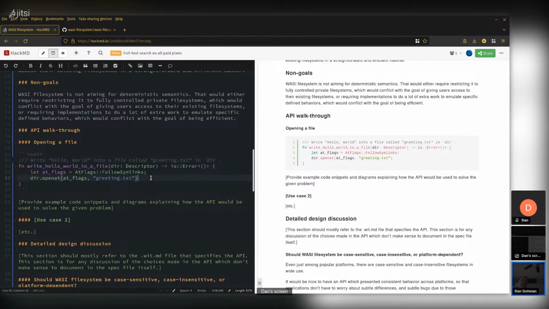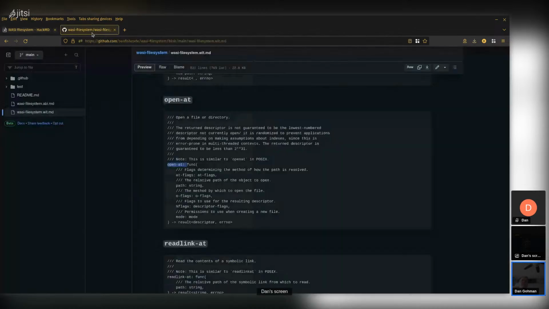That's the name, so it's relative to the directory. Inside this directory, we're going to open this file called reading.txt.